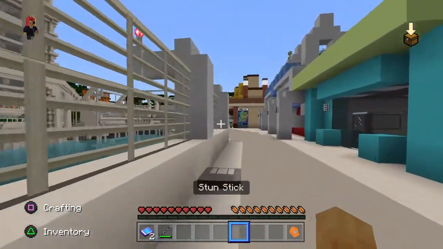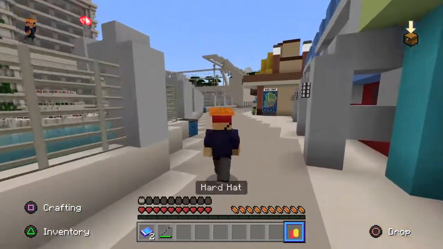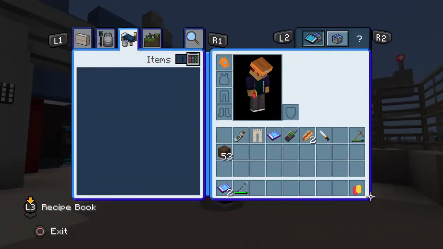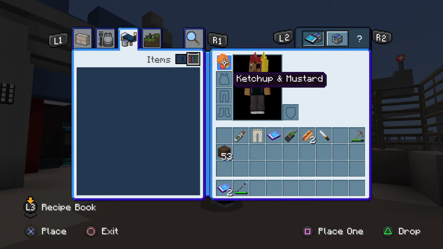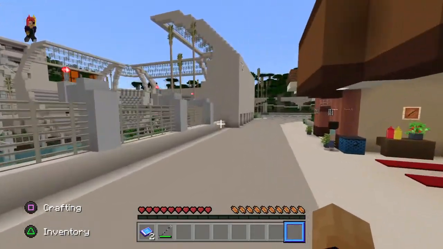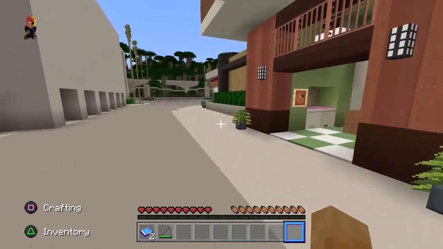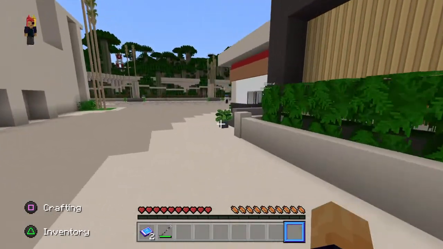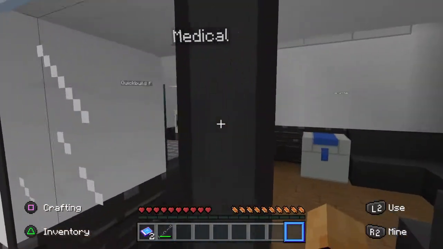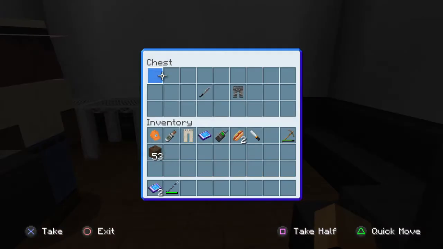But I feel like... Oh, man, I don't have to take this off. Like, ketchup. I can't re-equip ketchup? I can. Ketchup. Much better. I don't know why you can wear this. It's glorious. It's too beautiful. Just close that. Nobody else comes inside. What's in here?